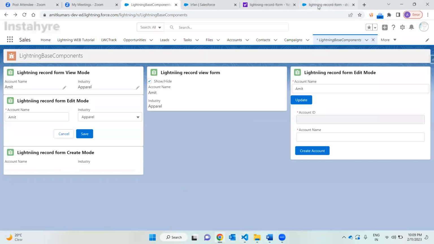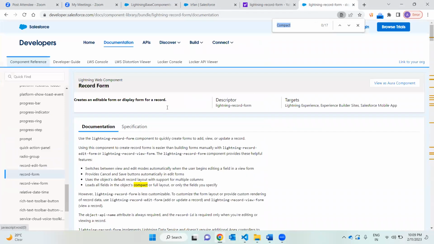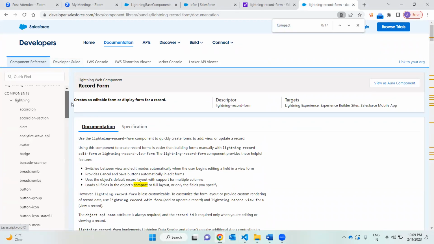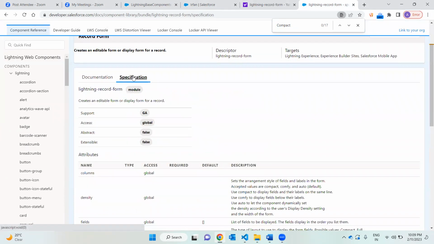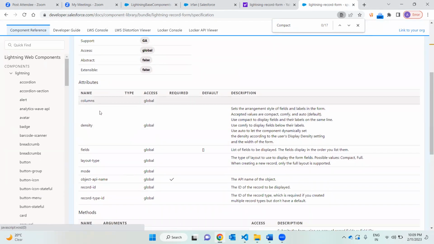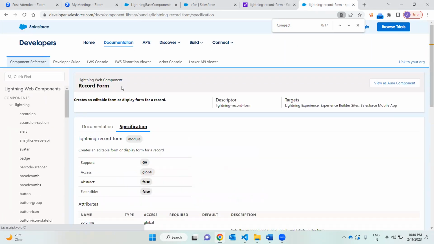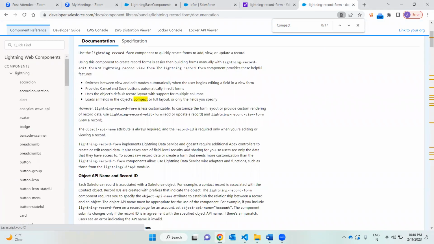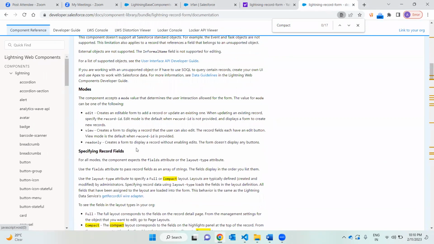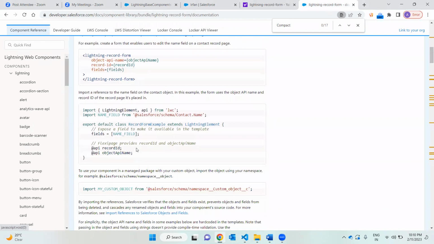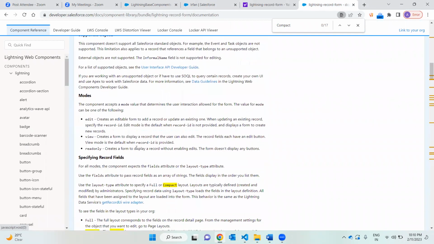Taking too much time. So I was showing this thing. So this is very helpful because you don't remember every syntax and every element. So you can search. You can come here, right? Search any element and read its documentation, a specification, how it works. So it's very easy if you forget things, so we can come directly here and see what are the things specified for every lightning element. So it's very simple.